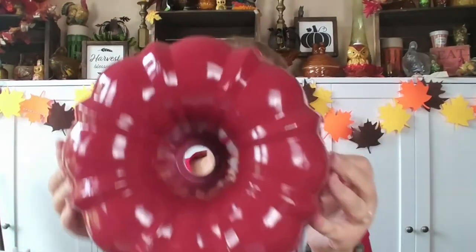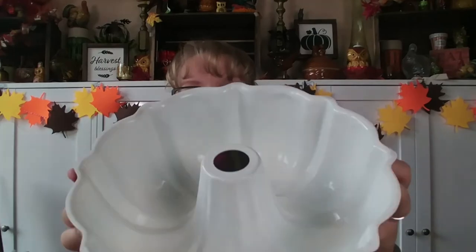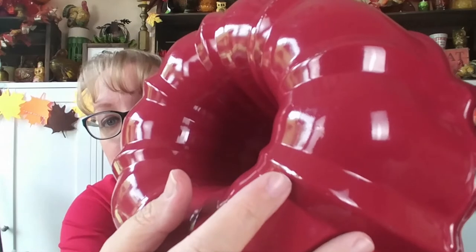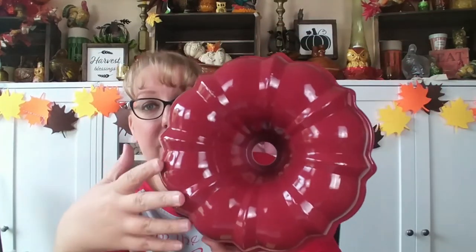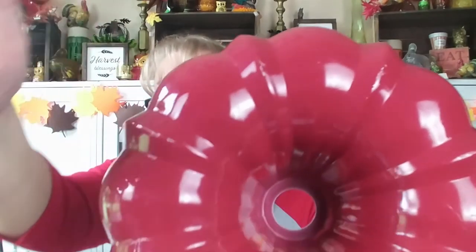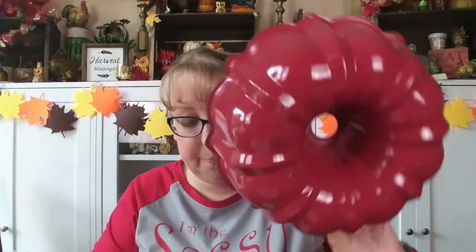And last but not least, it's not Christmas without a bundt pan. So I have this lovely red bundt pan with the white interior. I know people like to fill these with Christmas ornaments or greenery and make assemblages out of them. There's very minor wear. There's like one little silver paint loss right there, but this is actually in very nice condition. I don't have a maker. I don't know if it's Viking. Yeah, there's just a few. Like you can see the silver's coming through a little there, a little there, a little bit right there. It is 10 inches in diameter. This bundt pan is going to be $8, number 16. $8, number 16. And that's it, guys.